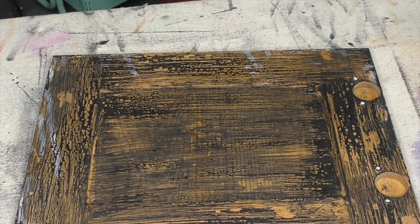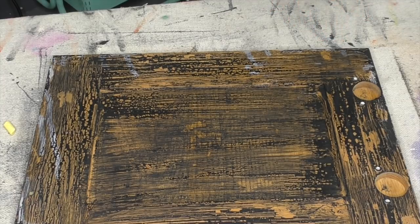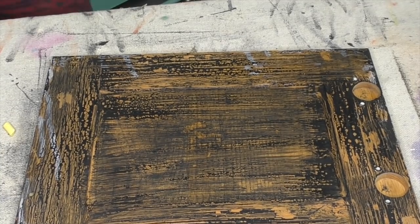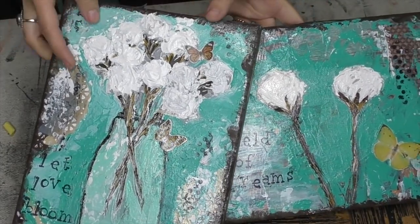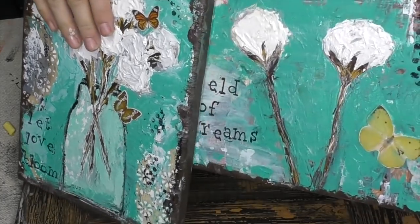So today, I'm going to give back to you guys and show you how to do the cutest little cotton stems. You know what I'm talking about? I'm actually going to reach behind me and take something from my gallery wall, so you'll know what I mean. One of the things I love is pussy willows and cotton stems, things like that. There you go. I reached up behind me, and this is just some paintings that I've done before. But I'm going to show you how to recreate these in a very simple way.